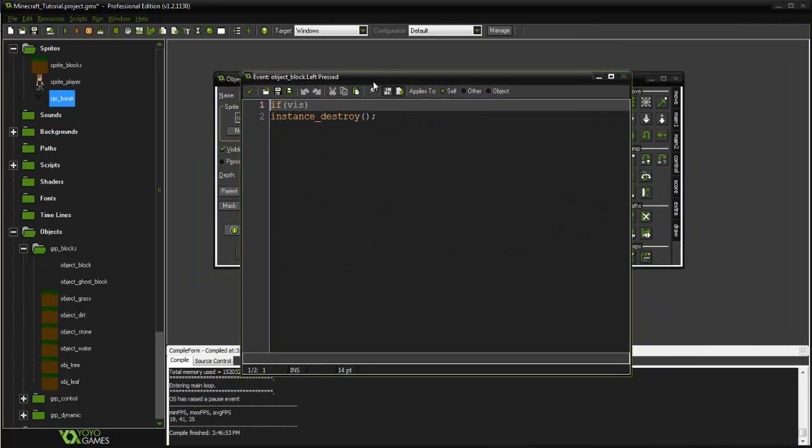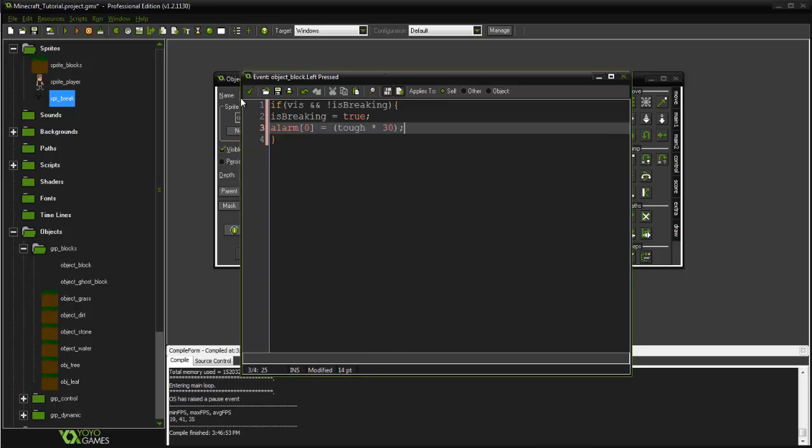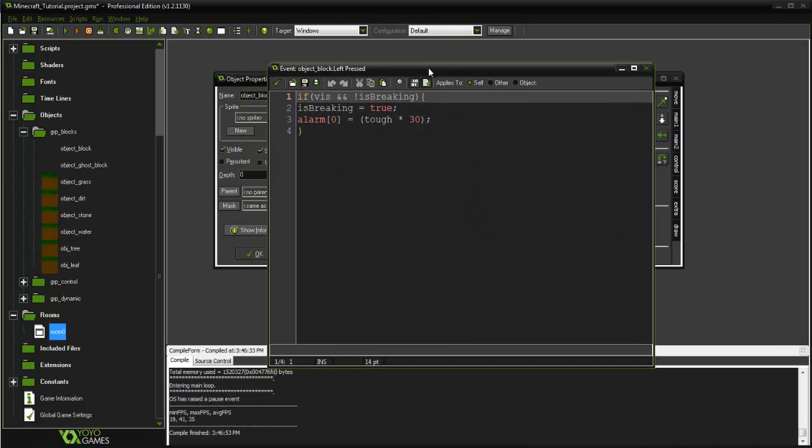All right, so if we left press it, we're going to check if it's visible. And let's go and put this in brackets because we're going to have more than one. And not is breaking. Right? Then what we're gonna do is we are going to set is breaking to true and alarm 0 to equal tough times 30. Now we're doing times 30 because that is our actual room speed, and that's how fast we're gonna be ticking through. That's basically like our FPS, right? So if we wanted 2 seconds, it would be 2 times 30, which would be 60, so it would set alarm 0 to 60.